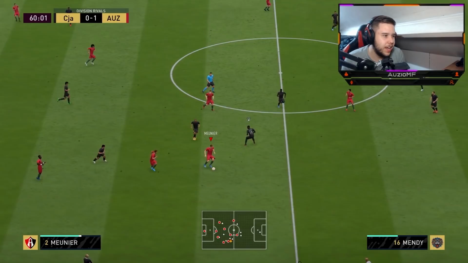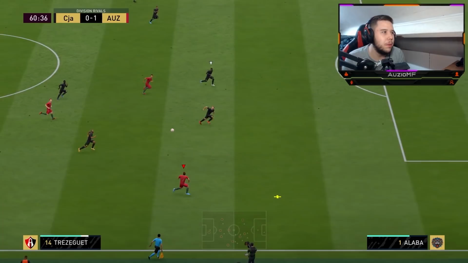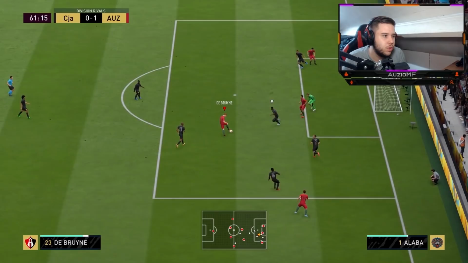It's crazy. Over-the-top through ball as well. Going to be a perfect pass. I'm trying to see if I can get this towards De Bruyne. I can. Little ball roll. Should be a finesse shot into the far corner. And we do get a goal.